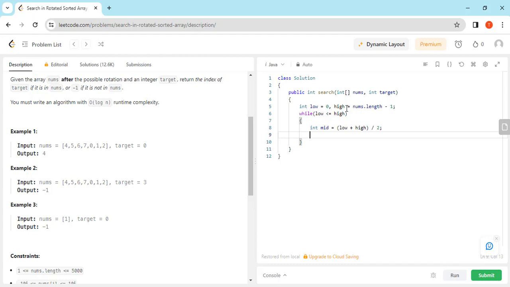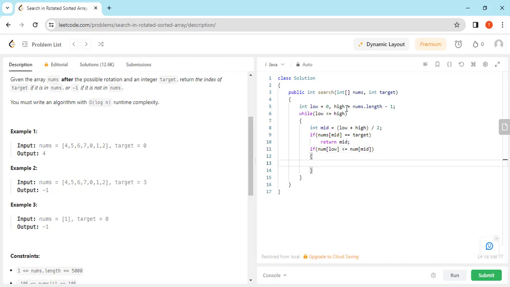After finding my mid, I have to check one condition, that is if nums of mid equal to target, I have to return the mid value saying that the element is present in the array. If this condition is not true, I have to check the next condition, that nums of low value is less than or equal to nums of mid. So from low to mid I am checking.